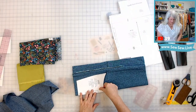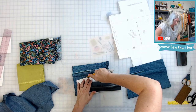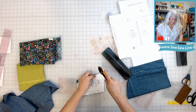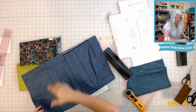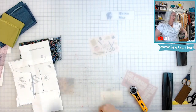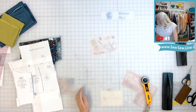It's easy to forget about this pattern piece for me, and then also to call it the wrong thing. This is the reason a fat quarter of fabric is not enough to make the cocoon. You'll have a little bit of extra. I don't like patterns like that. I never designed patterns that way. We design things to not leave us in the lurch with fabric, like having too much fabric left over, because it piles up really quickly. If this is the only thing you're making out of a particular fabric in your line, and it always leaves you with a weird shaped piece that you can't use for any other parts of this pattern, you'd have to include all that fabric waste in the cost of the product. And that's just a lot, you know?